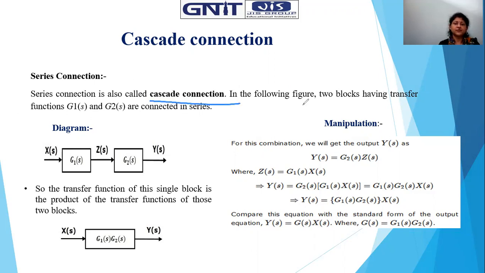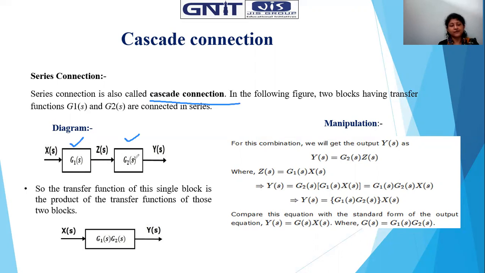There may be two or three or more blocks. Cascade connection means basically series connection, as represented in this diagram. G1 is one subblock and G2 is another subblock that we have already identified. In a control system, there are so many blocks, in the forward path as well as in the feedback path. We get several subsystems, and each is represented in the blocks as a transfer function. So many blocks will be properly placed like cascade connections, or series connections.